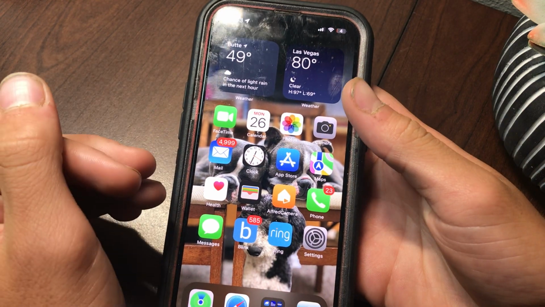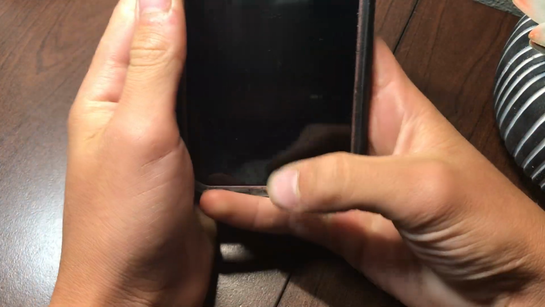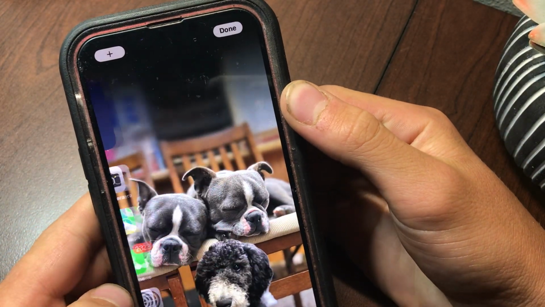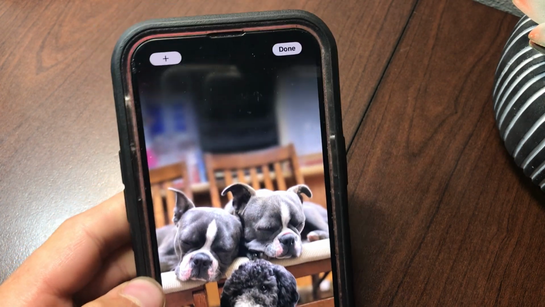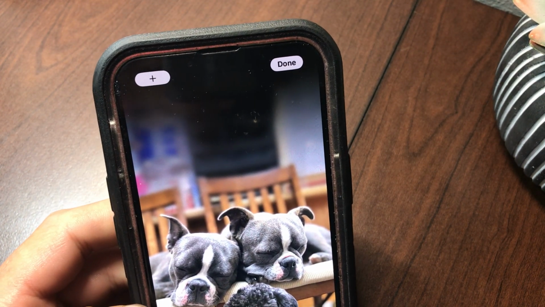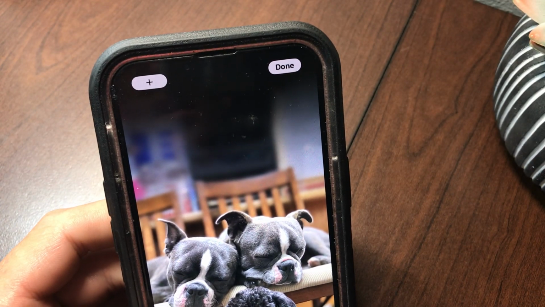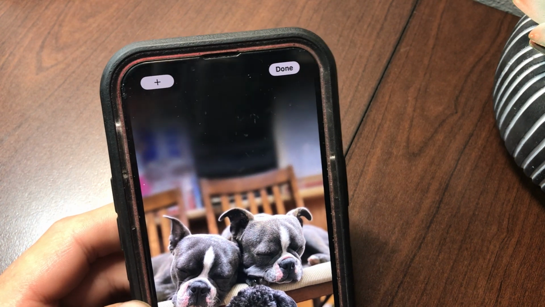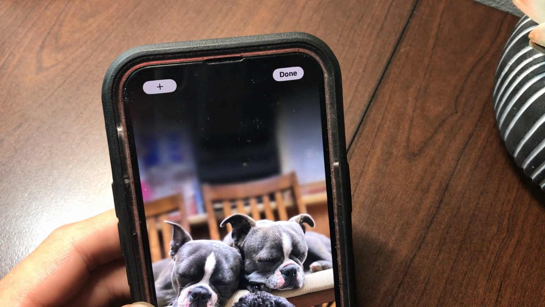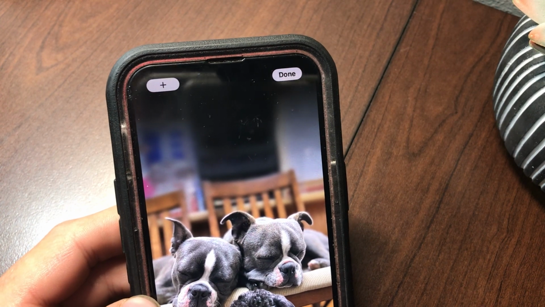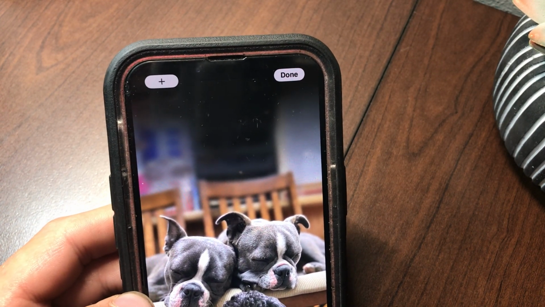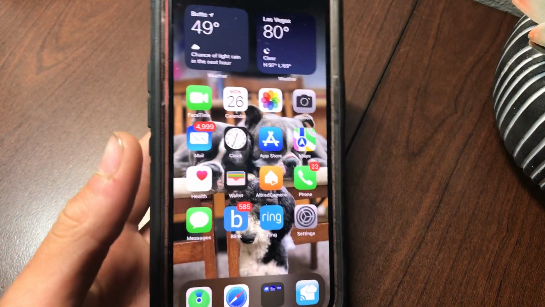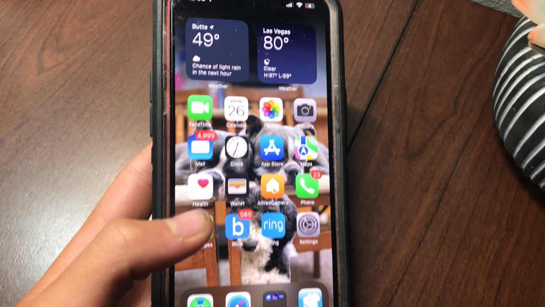Everything just gets nice little upgrades, and the phone works really fast. Unlocking, locking the phone, it works really fast. As you can see here, I didn't notice this, but when I went to set this wallpaper, I noticed this cool little effect. It created this black effect on the top there, which I find pretty dang cool. I didn't even notice it till a day after I set the picture as my wallpaper. I don't know if it uses the picture and says, this might look good, like an automated thing or what, but I do like it. So that's pretty cool. Anyway, other than that keyboard thing, this has been running good for me.